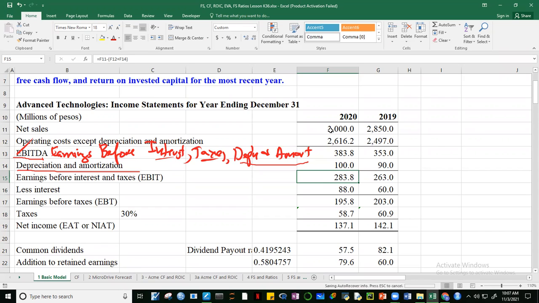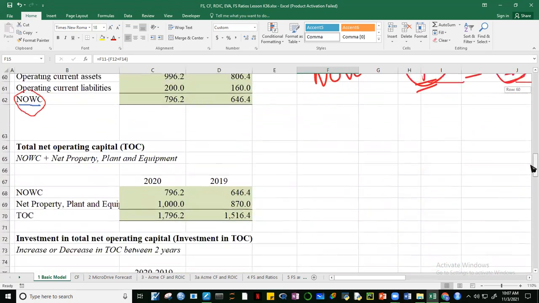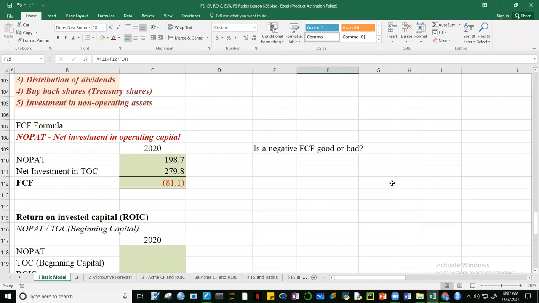If the sales revenues was not enough to cover your operating costs, then that will mean that your EBIT will be negative. So a negative EBIT will definitely result in a negative free cash flow. If the negative free cash flow, guys, was due to a poor operating performance in terms of EBIT, then that means that the negative free cash flow was bad, guys. Okay? Negative free cash flow, bad siya kasi nanggaling yung negative free cash flow dun sa pangit na NOPAT. Okay? I hope that's clear.